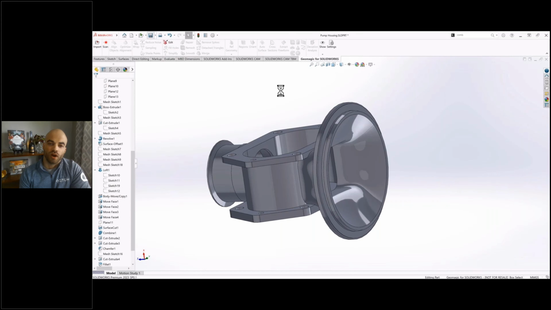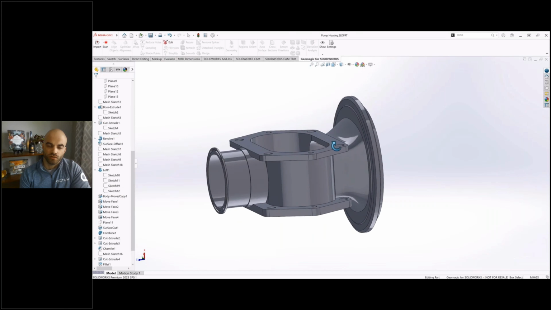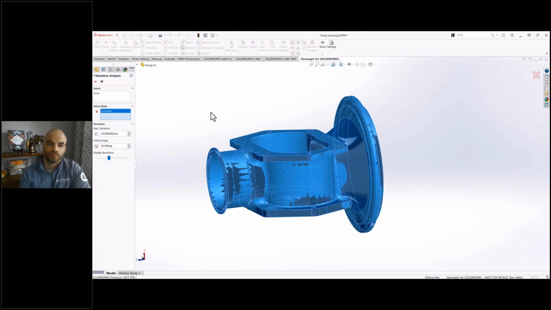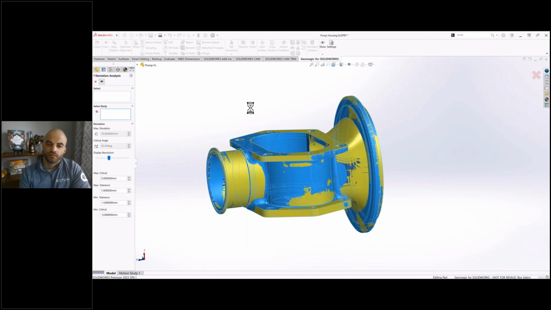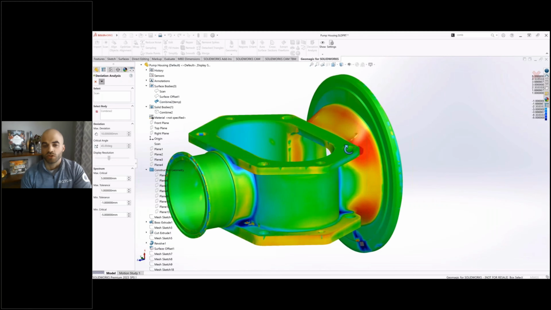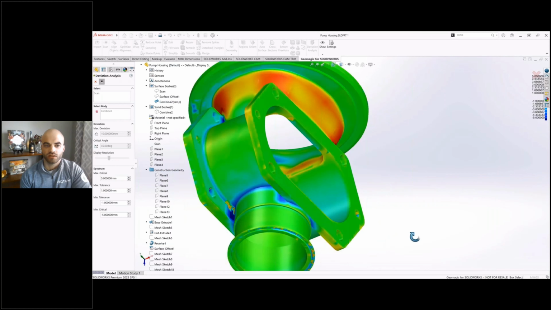Now we'll go back to our color map just to double check what we did for those 2 edits. And so we can see on that outside loft, all of that blue has gone away and is replaced with just a little bit of red, nothing too crazy. And that's what I was looking for, right? We just want to make sure we weren't too thin. If we're a little heavy, is what it is.